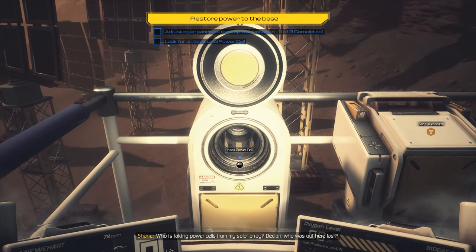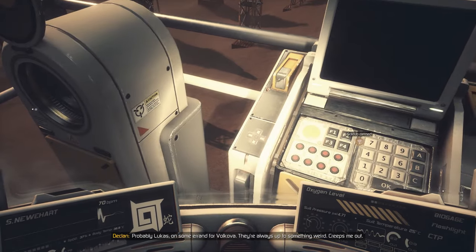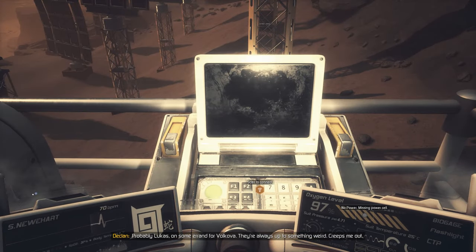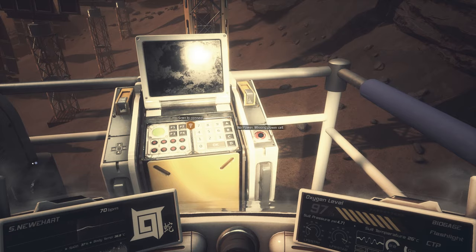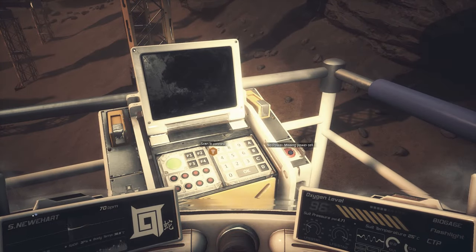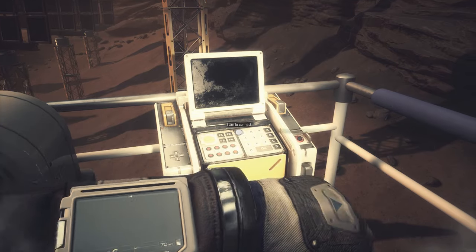Who is taking power cells from my solar array? Declan, who was out here last? Probably Lucas on some errand for Volkova. They're always up to something weird. Creeps me out. I have never met a normal botanist. So I can't even operate this damn thing without a power cell. Right? I can't connect to it, can I? Yeah, I can't connect.